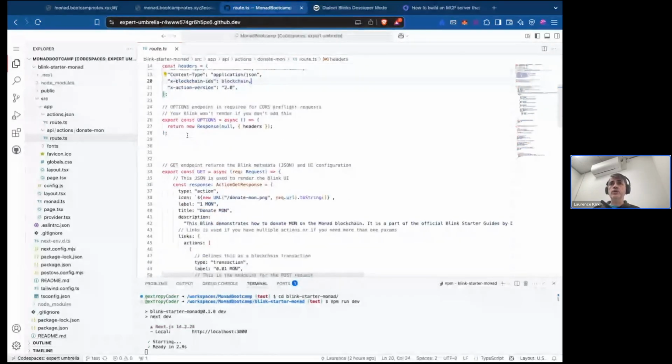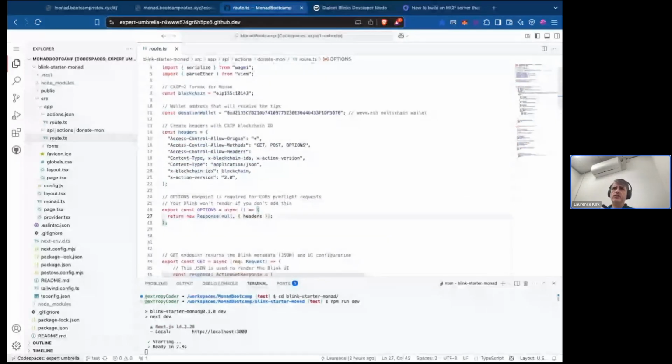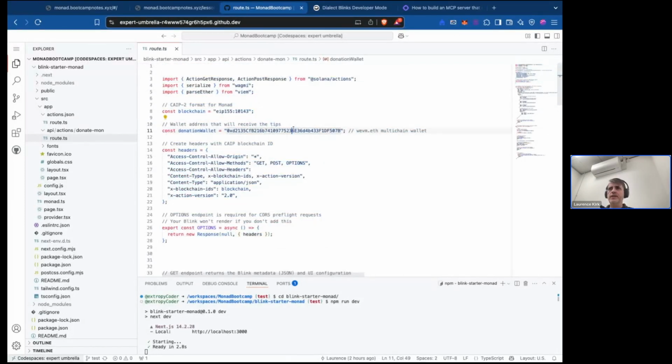You need this for where it checks CORS, so you need the options to be set up as well. This top part is the basics. Then this thing here is specific: we need to specify the chain ID of the blockchain, so we've got that set up there also.